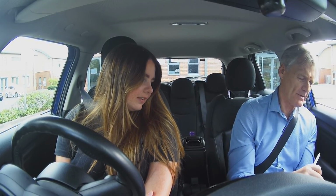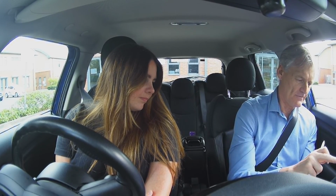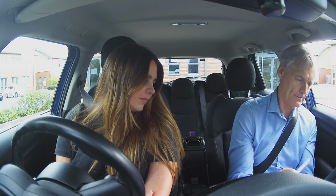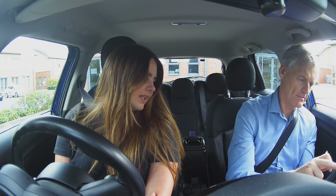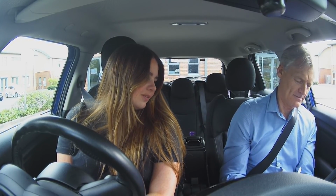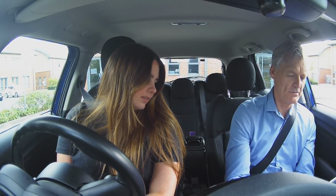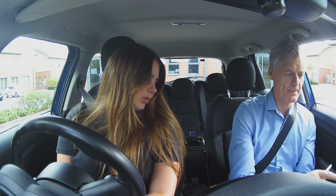Then the next roundabout, he just sat and gave way to the left of the roundabout. Can you remember the next roundabout or not? Yeah, it took ages to go. Why? I'm not sure. You are? Because I was not sure. Right. Who do you give way to at roundabouts? The people on your right.